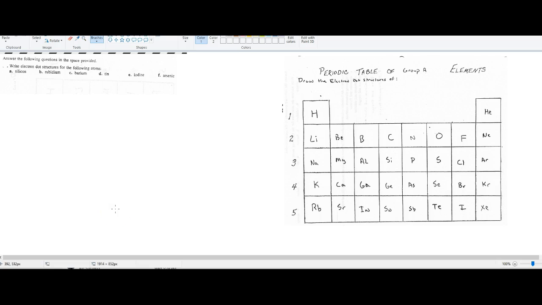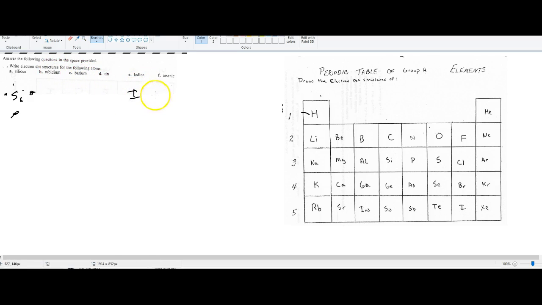So if I use my periodic table, which is over here, and I want to know how many dots are on silicon, I count over from the left. 1, 2, 3, 4. There's 4 for silicon. So silicon acts like it's got 4 electrons on the outside shell. Okay, 1, 2, 3, 4 on the outside shell. Call it a day. Let's look at one on the right-hand side.